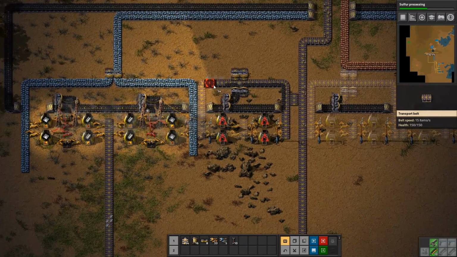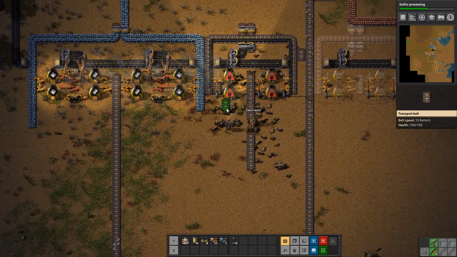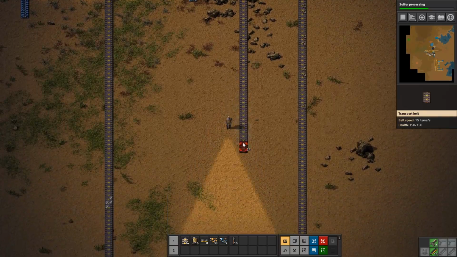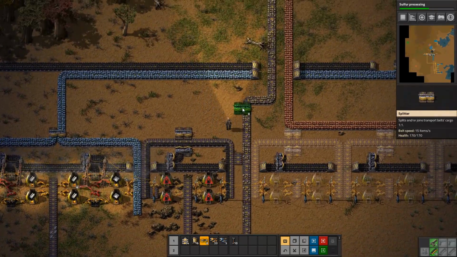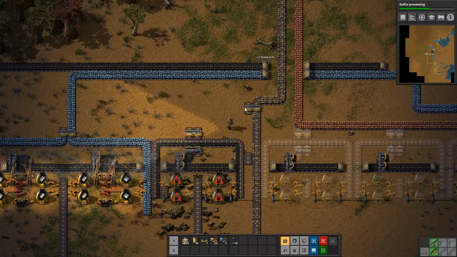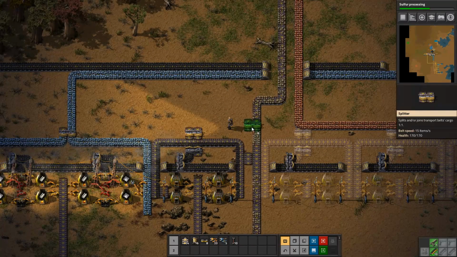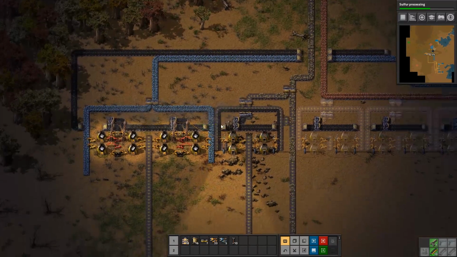There we go. Opposite way as well. Down here, and let's just get rid of this stone. This stone. There we are. Let's split it off right here for now. Oh, we can split it off a bit further down the line. So right there, and there we are.